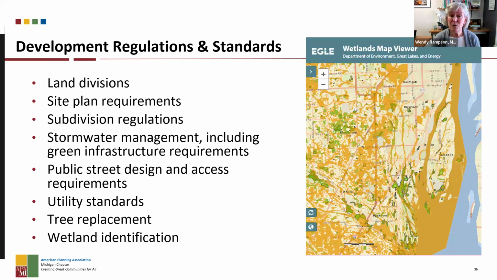In addition to zoning, other local ordinances and standards are often applied during the development review process. So land divisions, you've got your site plan and your subdivision regulations, utility requirements. Maybe you have some environmental codes that talk about identifying trees and doing tree replacement and wetlands. So these regulations can support resilience objectives. For instance, septic system regulations that require a point of sale inspection or street designs that limit the amount of impervious surface, but they need to be incorporated into your alignment with the master plan and the zoning ordinance as well.